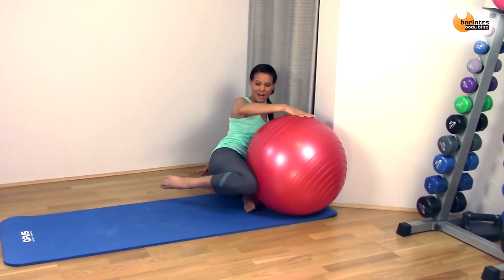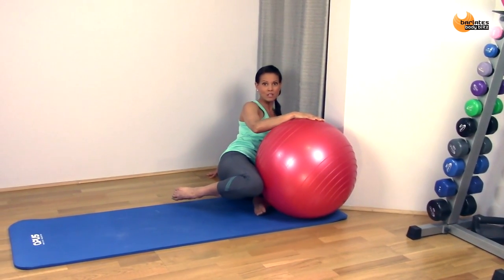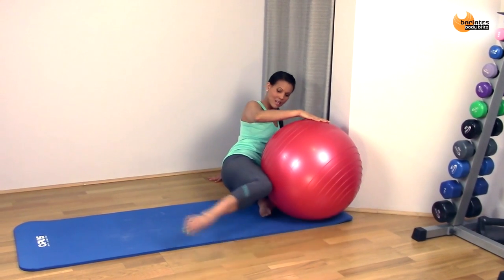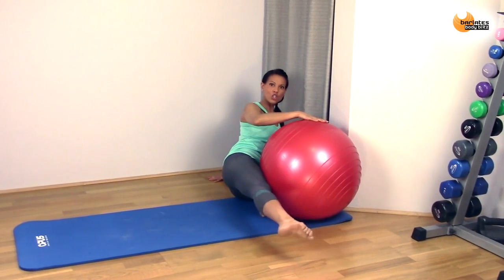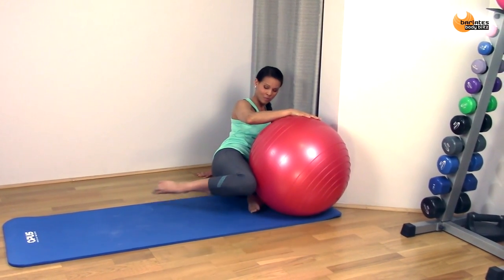5, 4, 3, 2, 1. Now stay halfway, push in, extend and bend. Extend, and bend. Make sure your knee is still facing towards the wall. Don't let it face up to the ceiling.